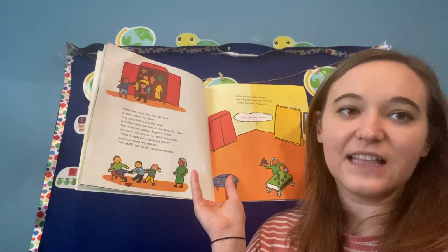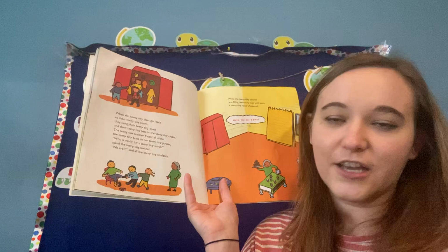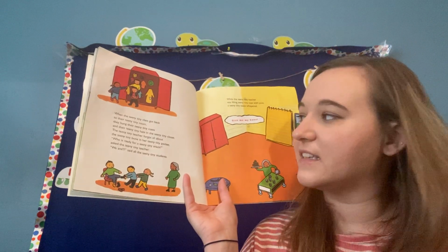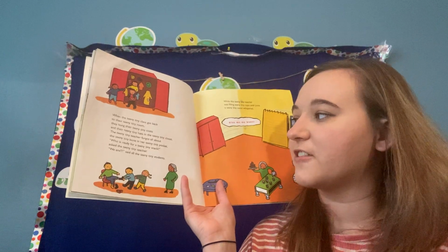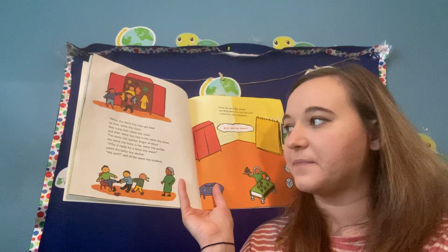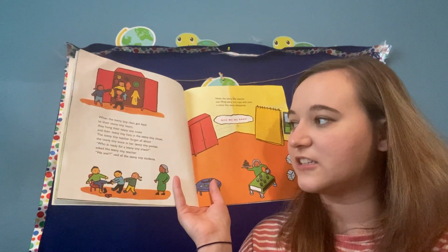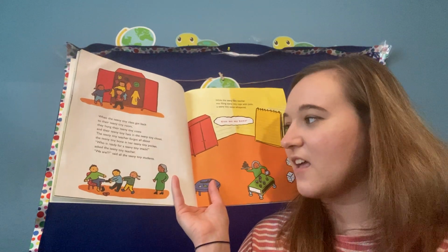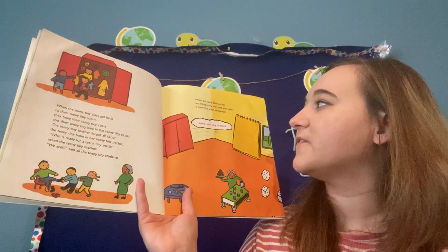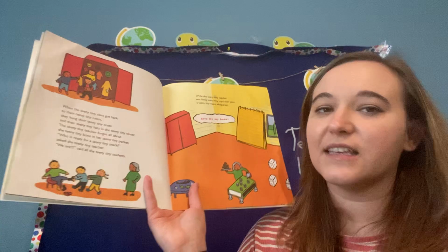When the teeny tiny class got back to their teeny tiny room, they hung their teeny tiny coats and their teeny tiny hats in the teeny tiny closet. The teeny tiny teacher forgot all about the teeny tiny bone in her teeny tiny pocket. "Who is ready for our teeny tiny snack?" asked the teeny tiny teacher. "We are," said all the teeny tiny students. While the teeny tiny teacher was filling teeny tiny cups with juice, a teeny tiny voice whispered, "Give me my bone."